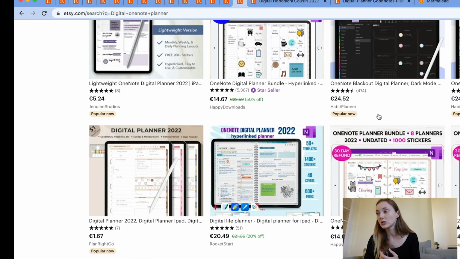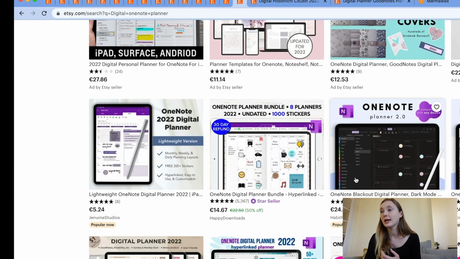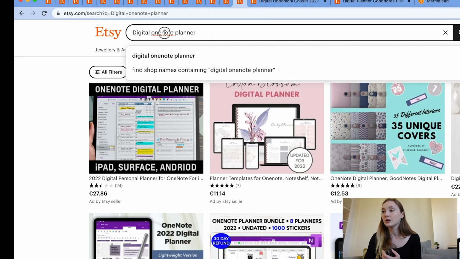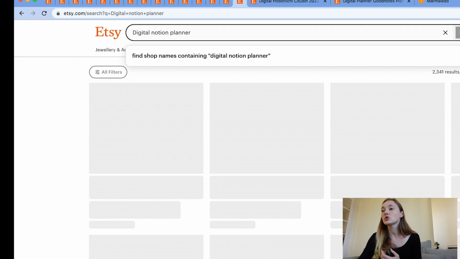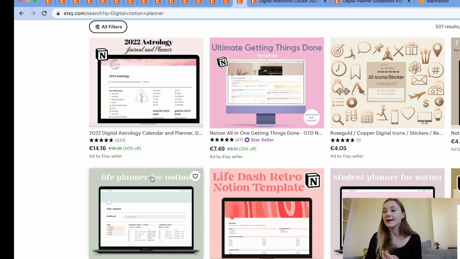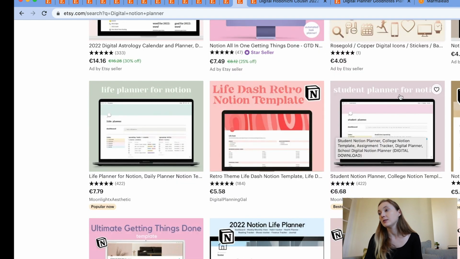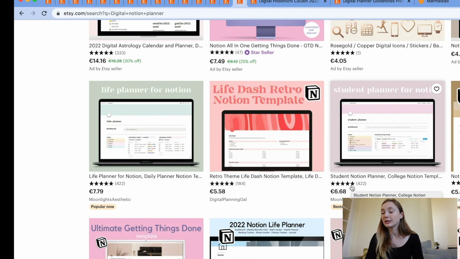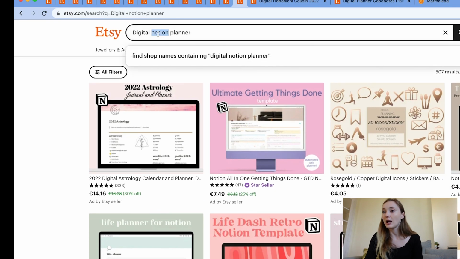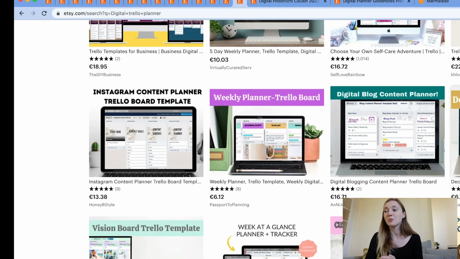So we have OneNote. This is how it looks like. So you can have a OneNote planner, and as you can see, it's popular now. One other one that's very common right now is Notion. So there's a lot of different places where people look for planners, and you can even see that this one, for example, created it for astrology. So again, going back to the Hobbies theme, and we have a student planner. So Notion is also gaining popularity. Then we have Trello that you could also create a planner for. So there's really endless opportunities.